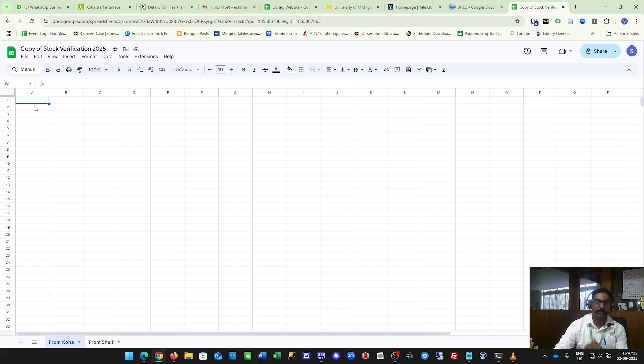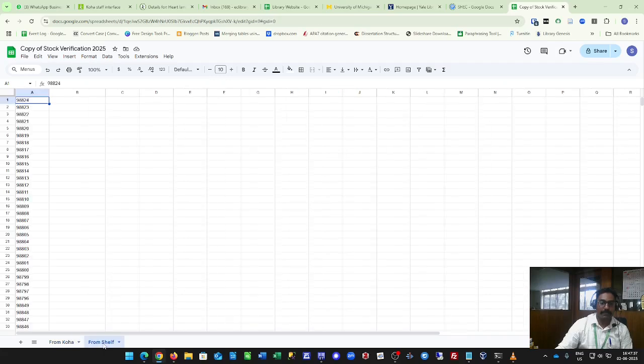We don't require the accession numbers of the books which have been checked out or issued to users, because if it is checked out, it is there. So the first sheet will be from Koha, and the second sheet will be from shelf, where I have arranged all the accession numbers of the books on the library shelf.